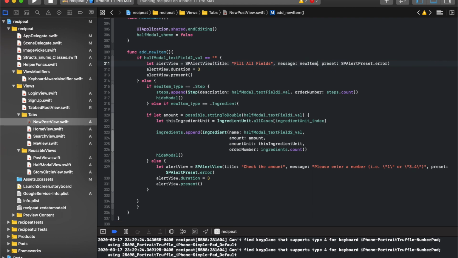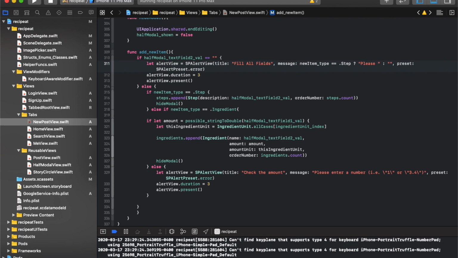A new item underscore type is equal to the step. And if it is, then that field needs to say, and if it's not, it needs to say, please add a step. This one will say, please add an ingredient.